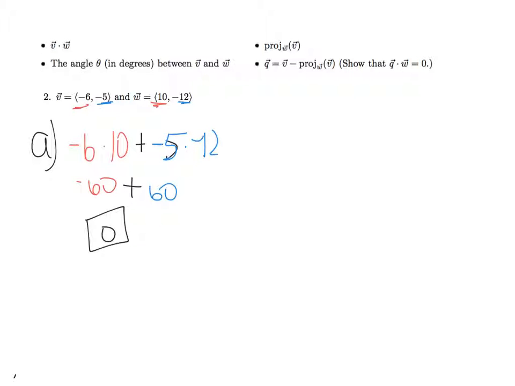Then if we go to part B, it's easiest to actually find the angle. In my mind, I guess it's the easiest to find the angle. I don't know that you would agree with me, but we tend to disagree a lot, so it's okay.